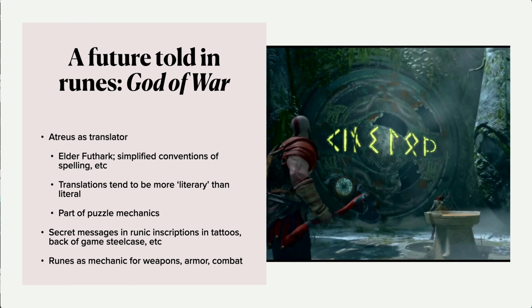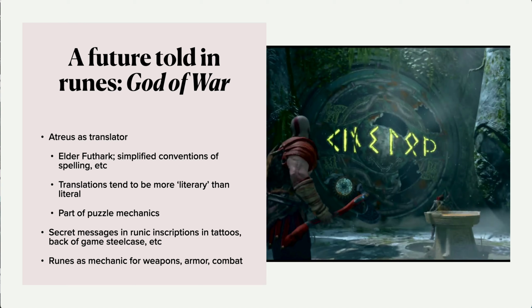Now, there has been a lot of attention paid to the way runes are portrayed in this game. And in most cases, they are represented as a simplified version of the Elder Futhark, so the older version of the runic alphabet. But, as I said, simplified. It's not quite as complex in the way it's spelled and the way the runes are shaped. And those fans who are well-versed in transliterating and translating runes have also said that when Atreus translates them, the translations tend to be more literary than literal. Which, to be perfectly honest, I'm fine with, because you can't always translate things literally. It just doesn't sound good. And the fact that any of this is rooted in real runes is pretty impressive when it comes right down to it. So I'm fine if they cut corners and they make things a little bit simpler.